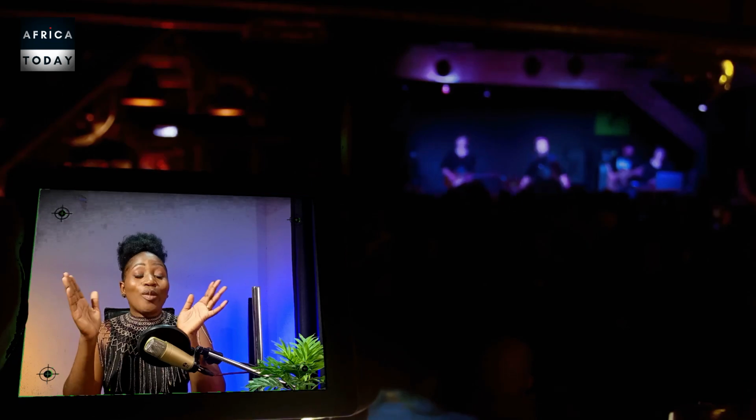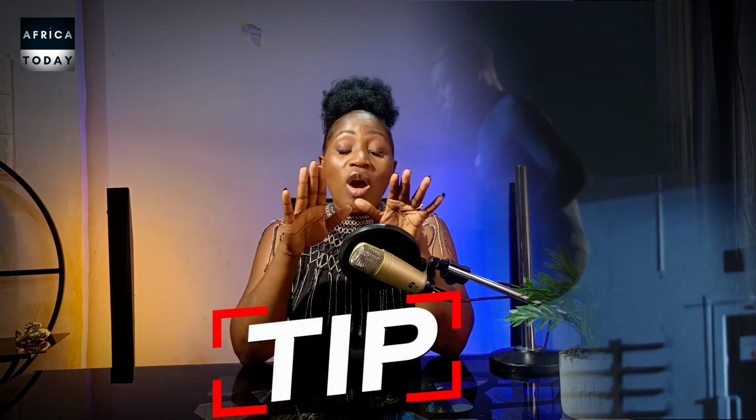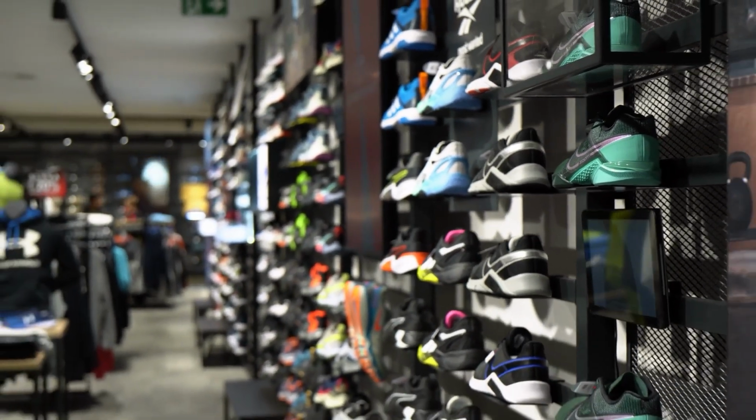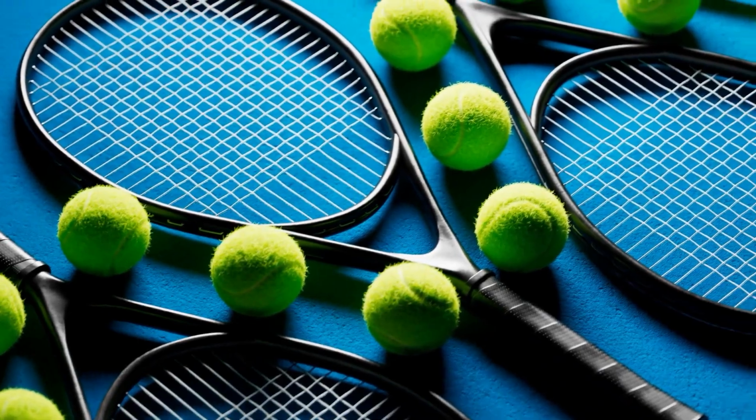Just like any other nightclub, you are going to be bringing all sorts of music that you know your audience will be interested in, in order to make your parties fun. Like I said, this is basically a nightclub, all right? The only difference is at the level of what is being consumed. And a secret tip for you, if you are embarking on such a business, make sure to open a small boutique by the side where you're going to be selling fitness dresses, shoes, bandages, supplements, vitamins, basically everything that will interest people that engage in the fitness journey. The only difference is all of them have got to be healthy, all right? Make sure your products are organic.